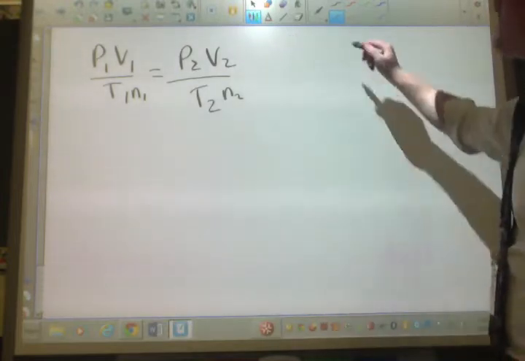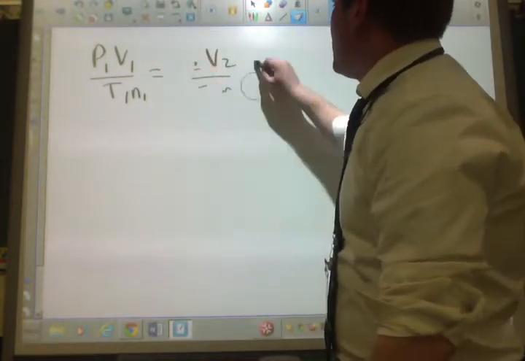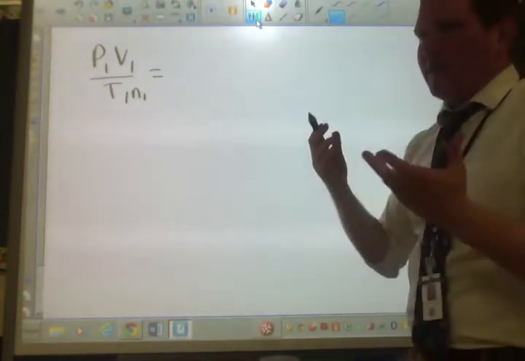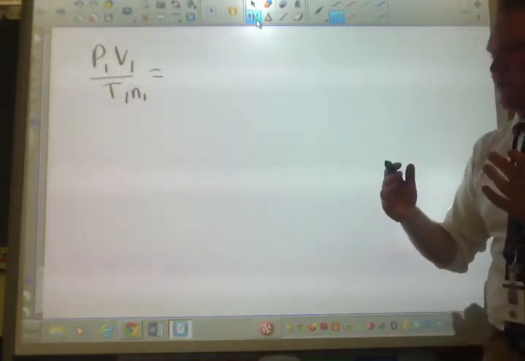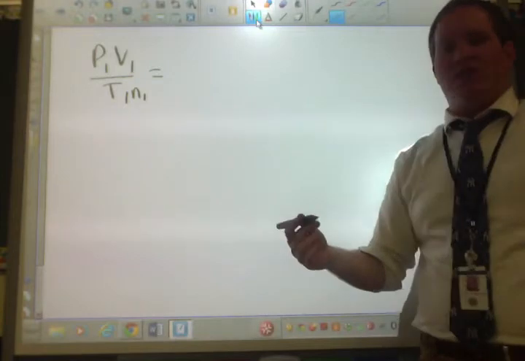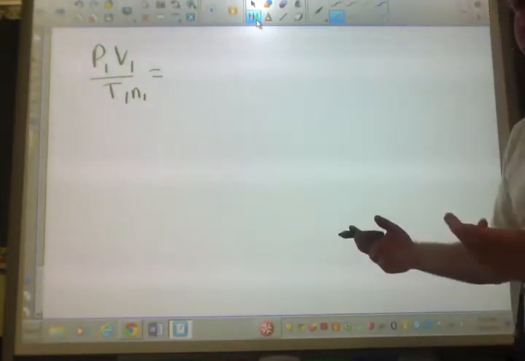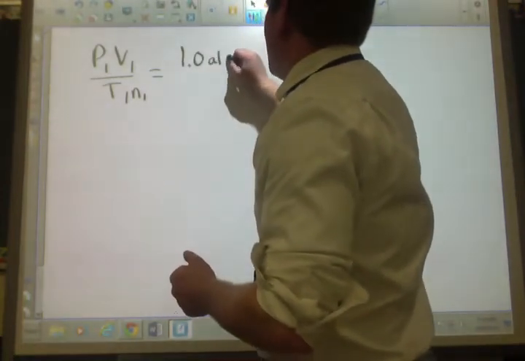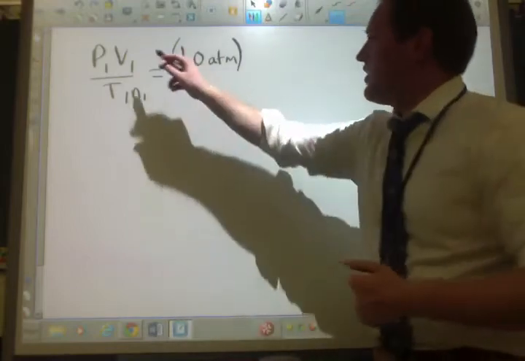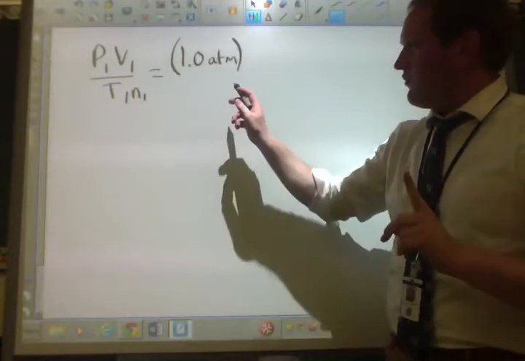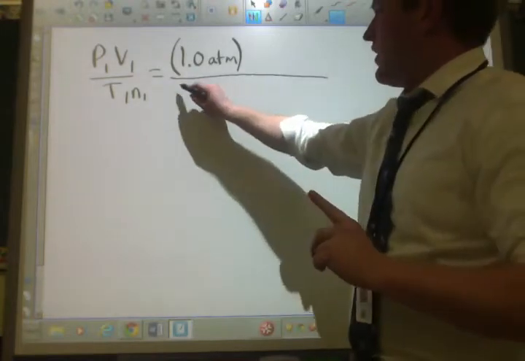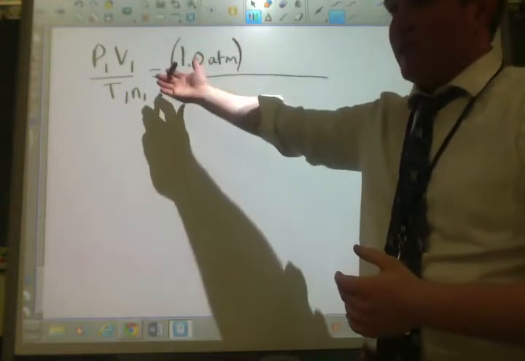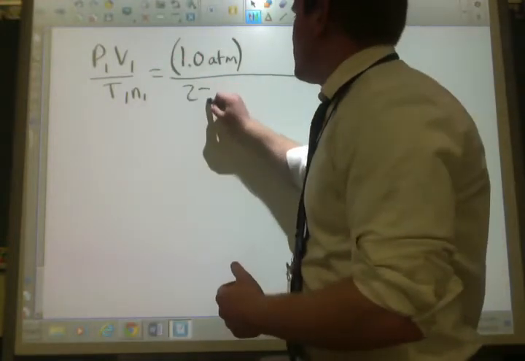So the way we derive this is we're going to erase this and just fill in our values for the ideal gas. Now the ideal gas is going to have a pressure that's equal to the standard pressure. So you could say 1 atm or 760 torr or 760 mmHg, but for this we're going to say 1.0 atm as our standard pressure. This volume we'll leave out for a second here, but let's fill in our temperature. So standard temperature is 0 degrees Celsius, but remember Celsius never goes into the combined gas law, so we're going to call this 273 Kelvin.